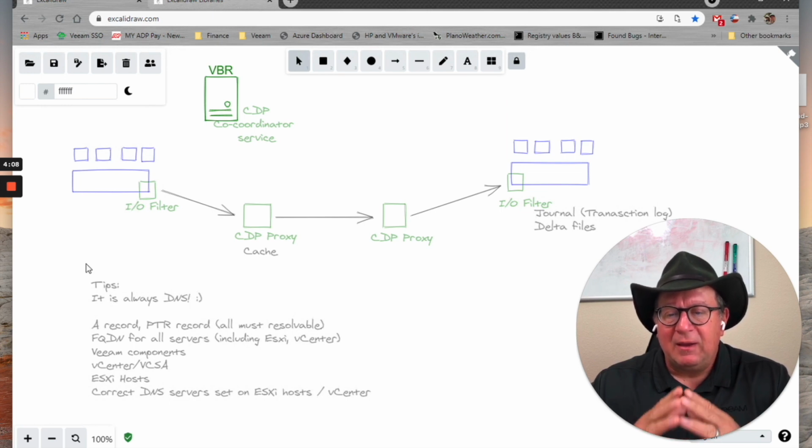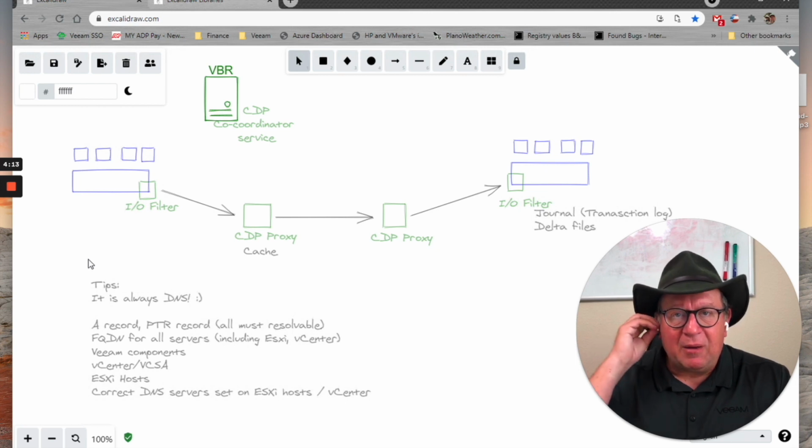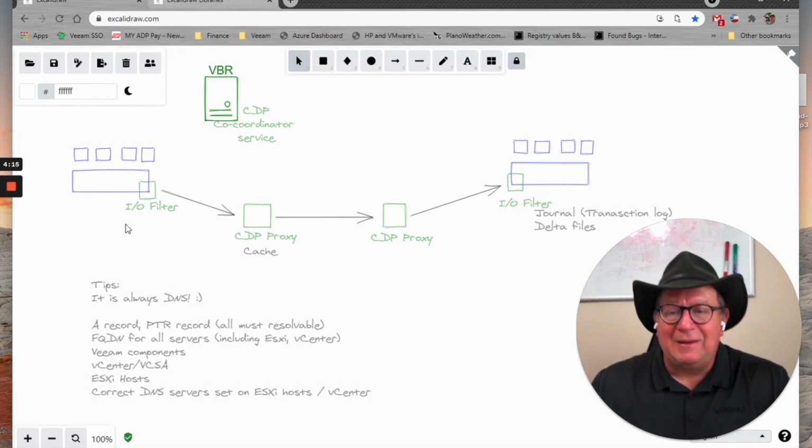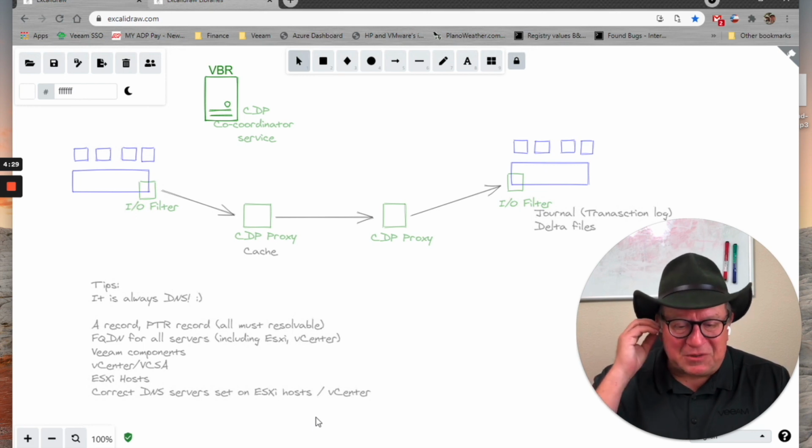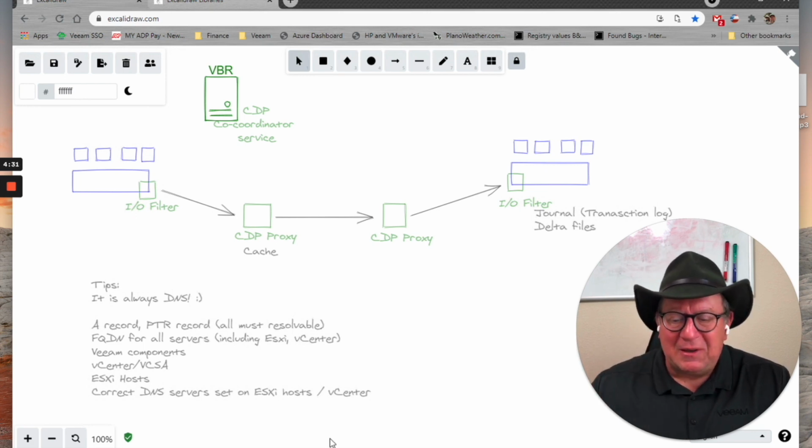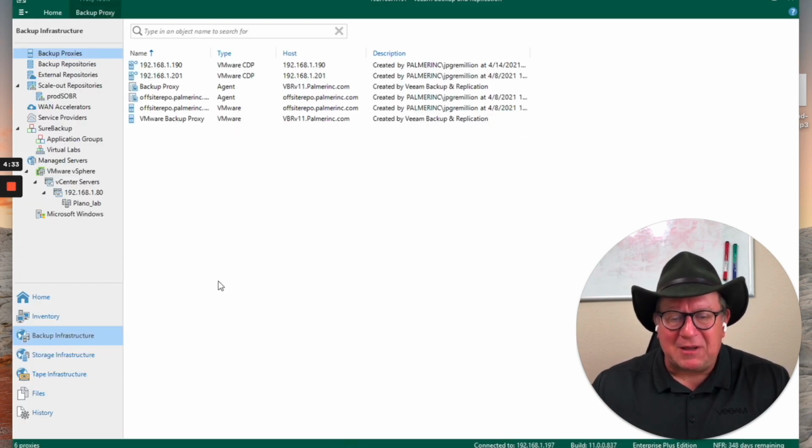99.9% of the time, the problem is DNS. I had a problem in my lab setting this up, and it was caused by some bad decisions I made when I was setting up my lab DNS-wise 5-6 years ago that I never fixed, and I was actually forced to go back and fix them. Once I fixed them, everything worked properly. So let's go ahead and take a look at the host and see how to set this up.